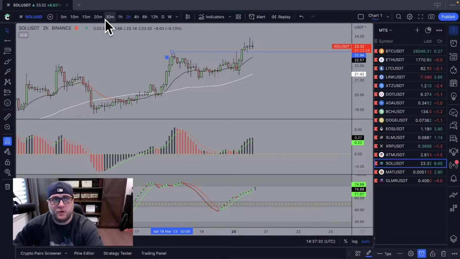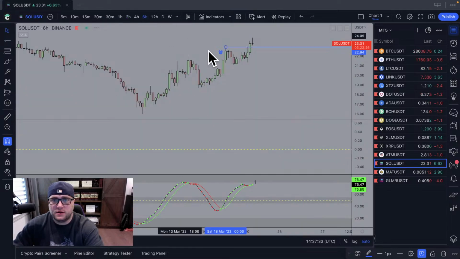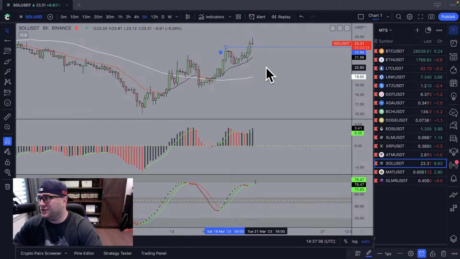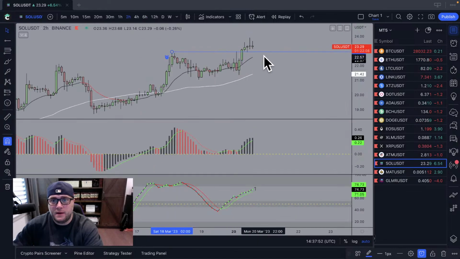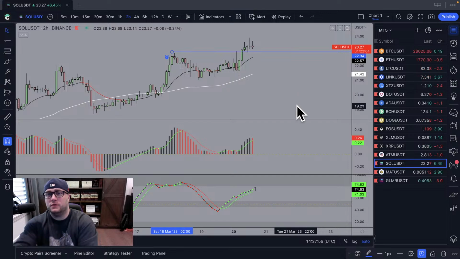I mean, we are on the 2-hour chart. See what it looks like on the 6-hour chart. The 6-hour chart looks even more horrible. You have a hanging man here, a shooting star, or whatever you want to call it. That means that we're probably going to come way down here to 4.29%. But this chart hasn't closed yet, so you definitely want to wait for that one to close. That's in the next 3 hours. Yeah, but I would bet anything that we're going to come back down here and touch 22.94.